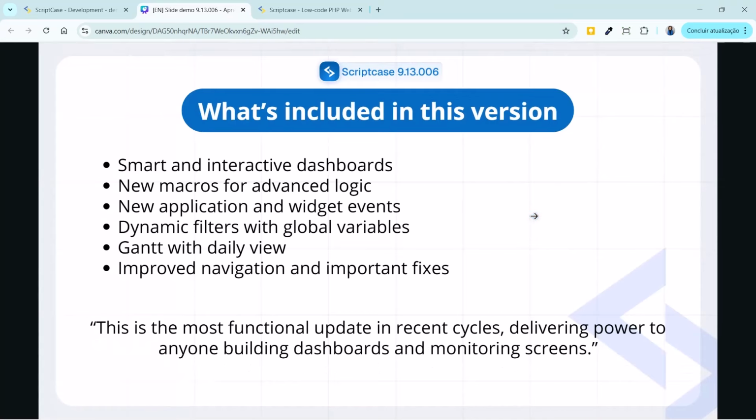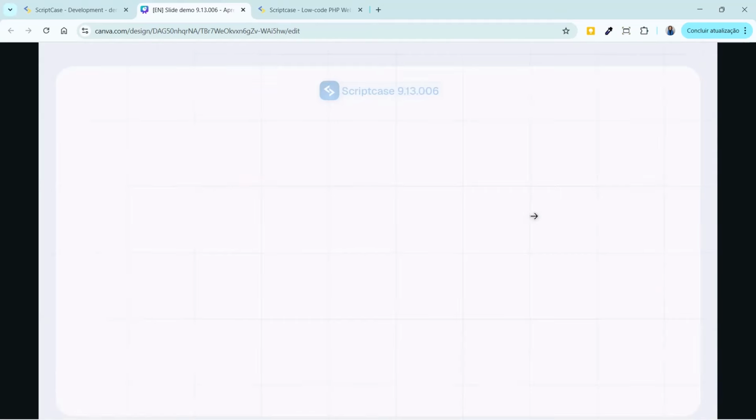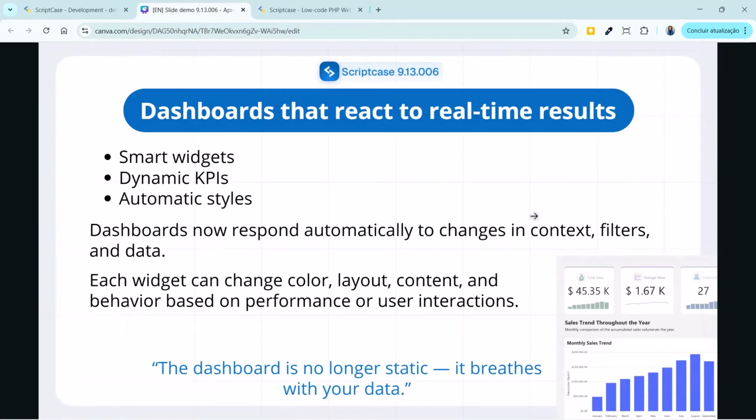For the dashboard, we know that we have the new events, and those events will make the dashboard more powerful for you to do dynamic changes. So you'll be able to use the global variables to manipulate the SQLs and also the events to change the widgets.